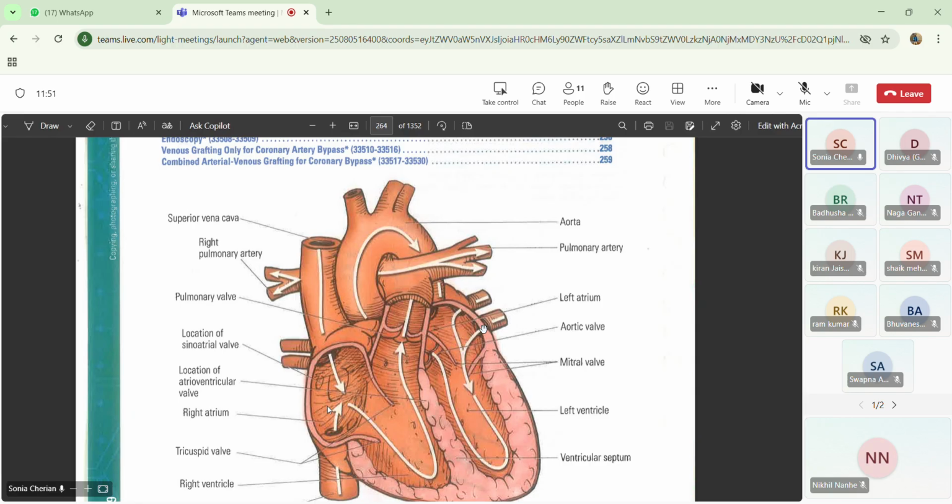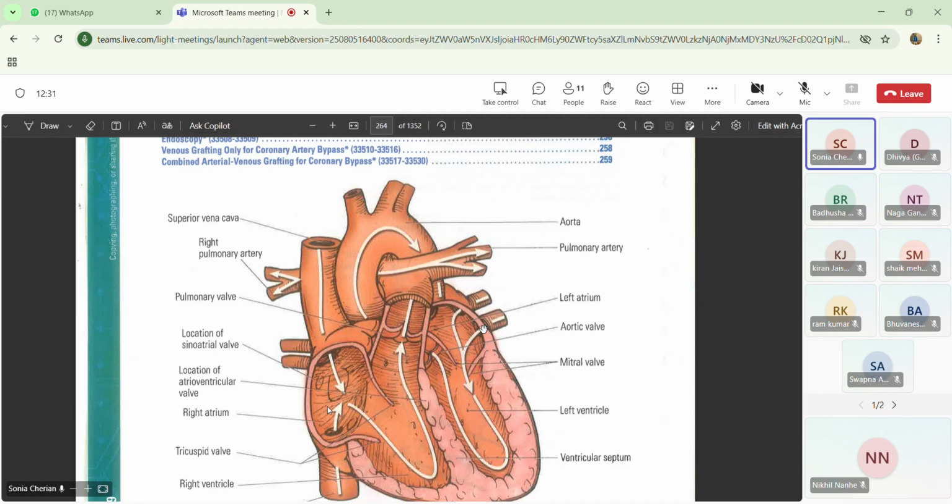Then we also have disorders like heart valve disorders. If your heart valve is not working properly, then you'll get a mitral valve prolapse, mitral valve dysfunction, or tricuspid valve prolapse or tricuspid valve regurgitation, and all these can happen to your valves. Then, if there is any inflammation in your heart's lining, like pericarditis, myocarditis, or endocarditis, that can also happen, right? So these are the common conditions which you can see in day-to-day life.